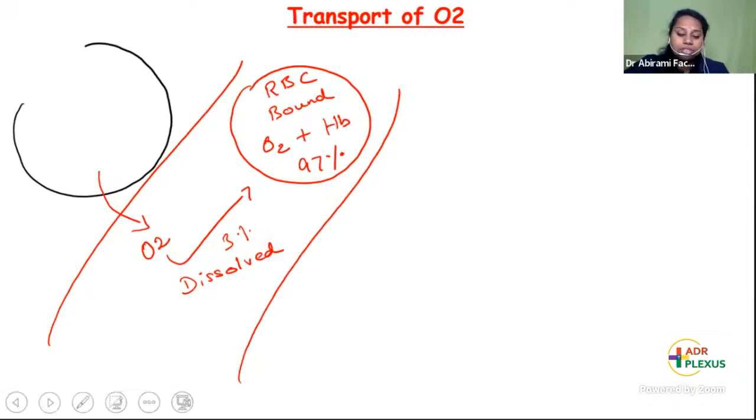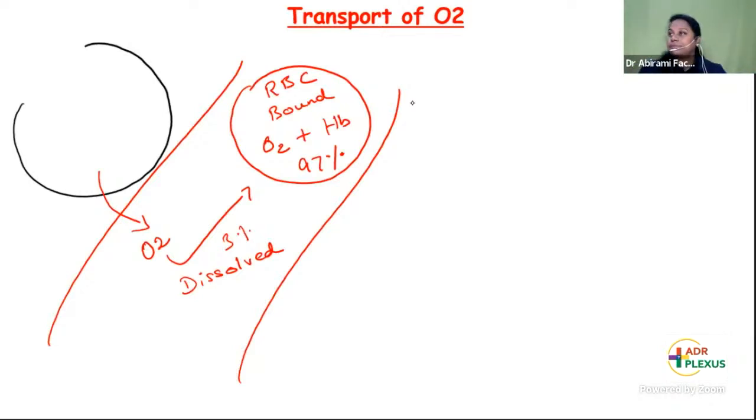So what is the function of this dissolved form? Yes, now you can answer. The form which is bound to hemoglobin is a transport form. It will be carried along with hemoglobin to every part of the body to give oxygen. Then what is the role of this dissolved form? Excellent, Dr. Paul. Partial pressures of oxygen. Whenever we use the term partial pressure of oxygen, we say PO2. So what do you mean by partial pressure of any gas?